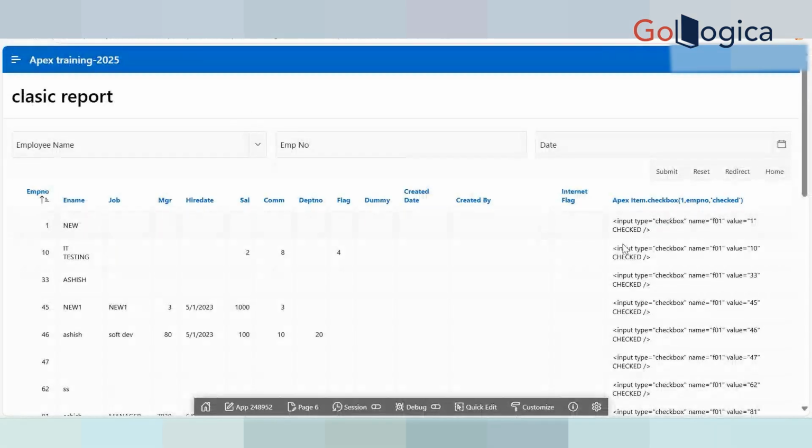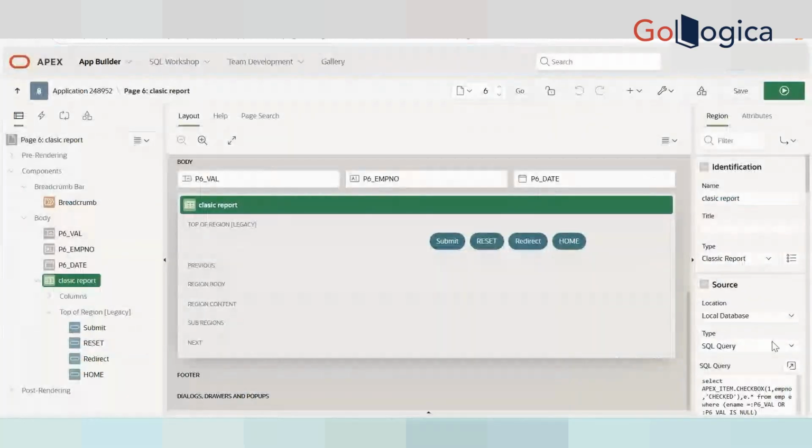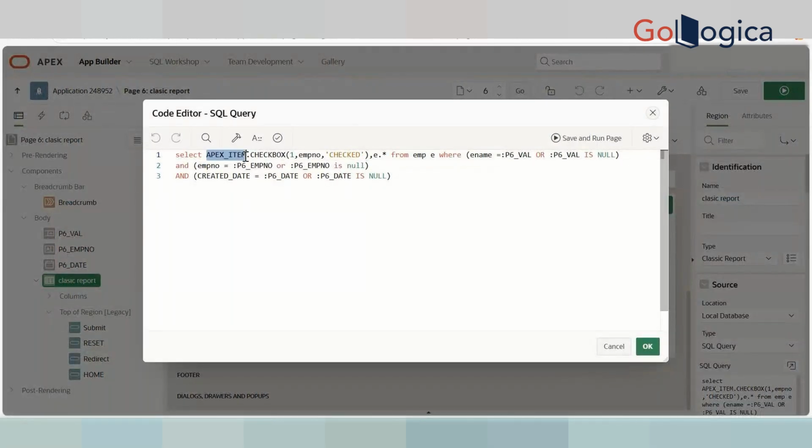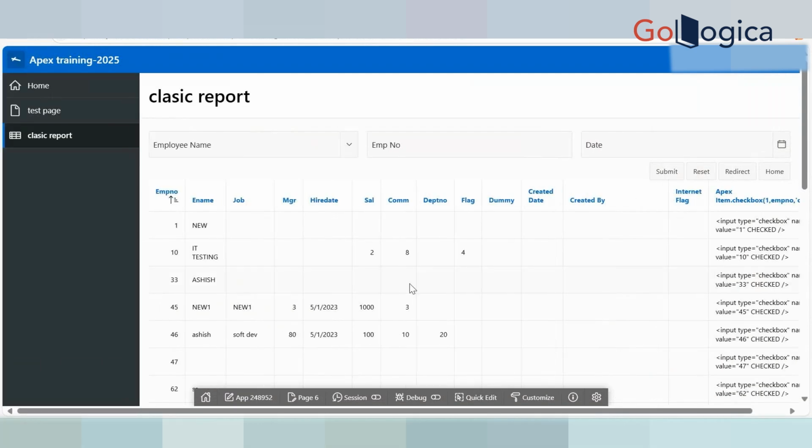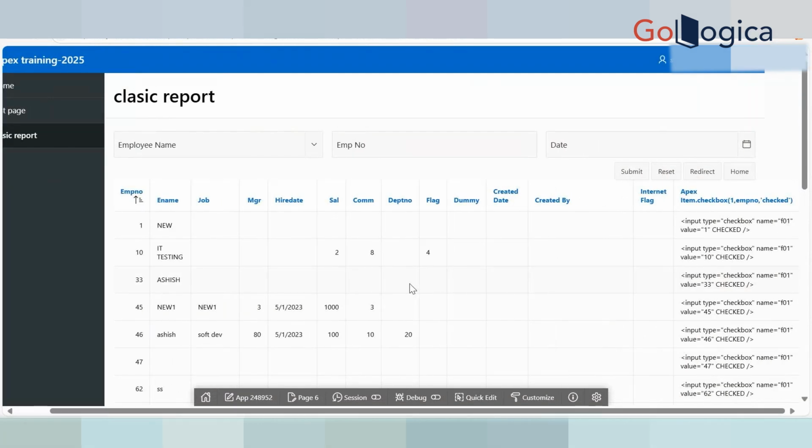So now, see, I have introduced apex_item.checkbox, and then 1, and then employee number. Now you can see what value 1 is. Basically, once we need to update something, we can update the record based on the primary key, right?